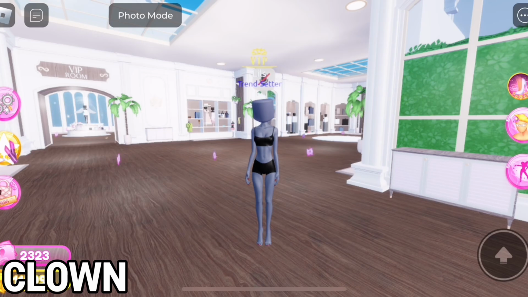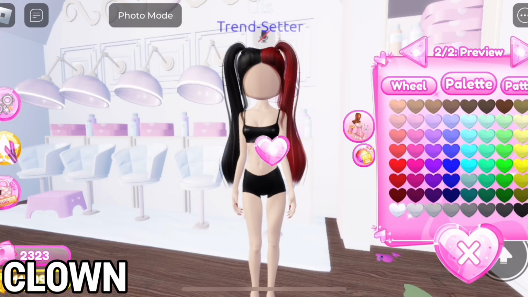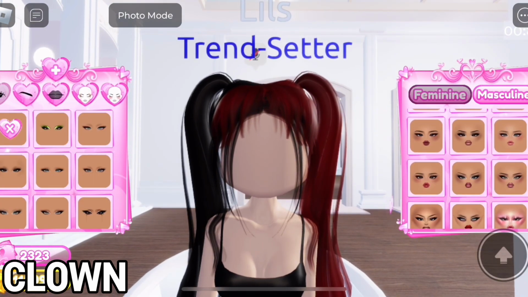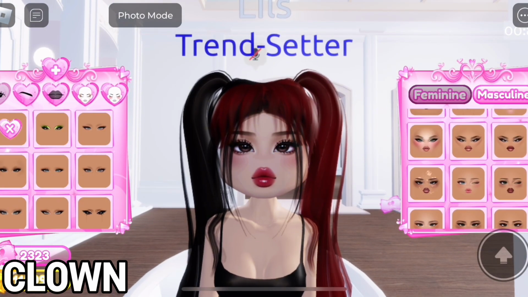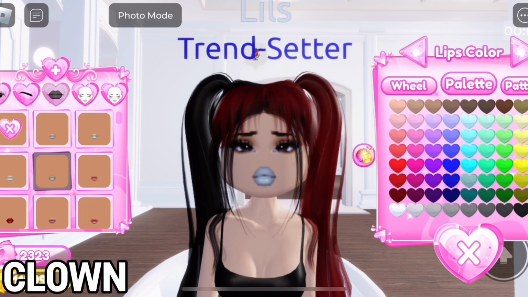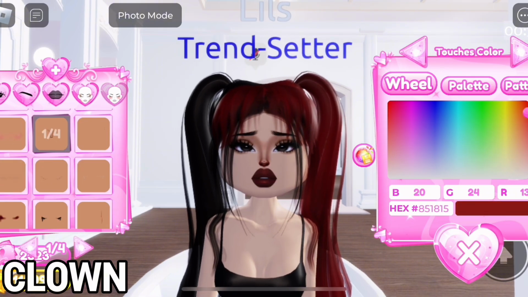This next one I'm doing is a clown, so the skin tone doesn't really matter. And for the hair, I did a Harley Quinn inspired hairstyle. I went for red and black. Now for the face, you can do whatever you want. To be fair, for this one, I felt like the darker ones matched my hair better, but again, it's just whatever you do. But if you have custom makeup, you can use the nose and make it red. You can add wild makeup. You can do whatever you want, really.